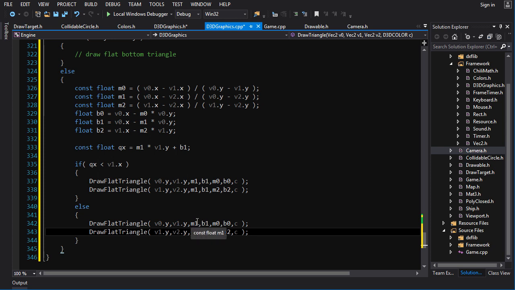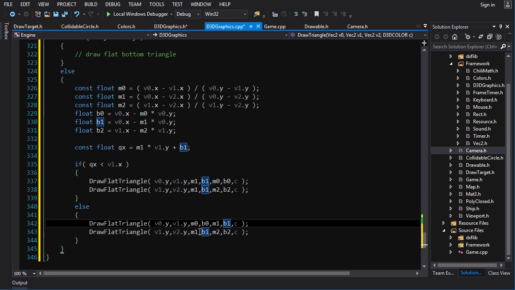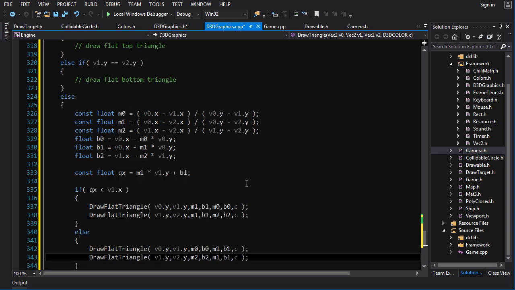But this time we want M0 on the left, M1 on the right. And then down here, we want M2 on the left, M1 on the right, and we're going from V1 to V2. And that, my friends, is that.